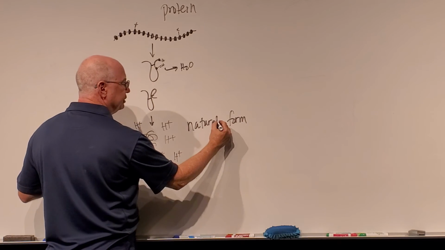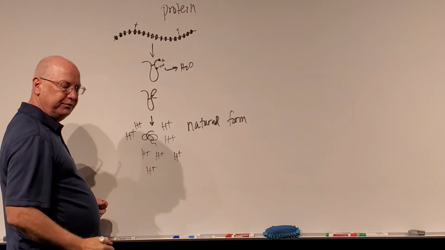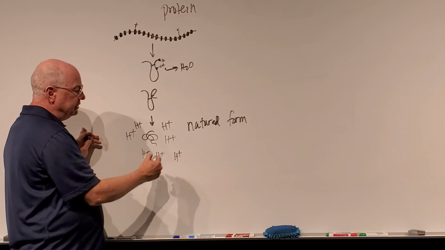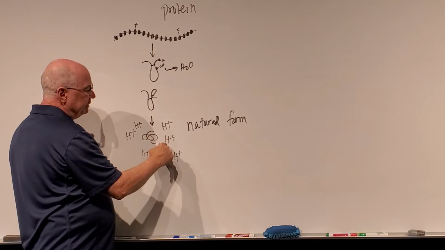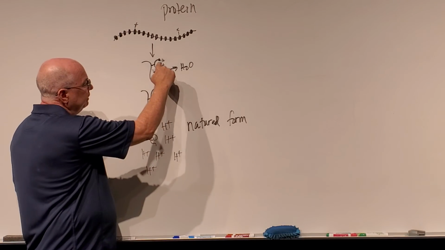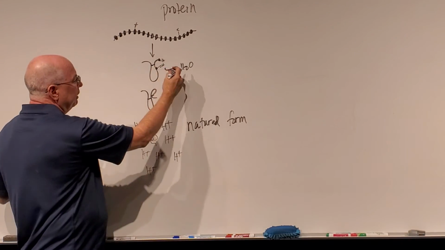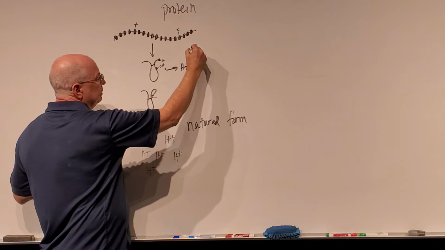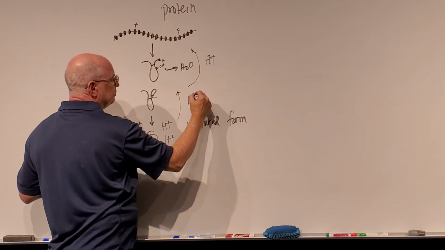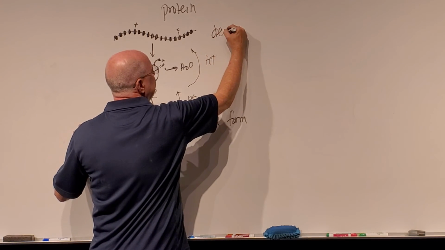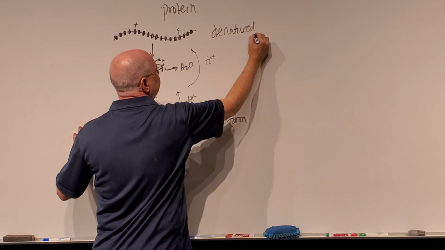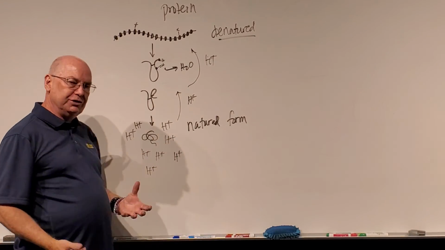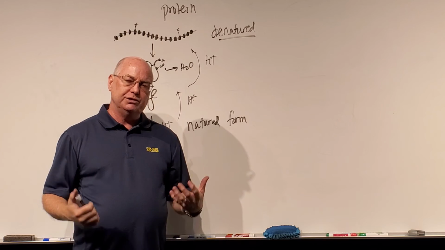When a protein is in its natured form, that means it's folded up into the shape it's going to go in. If I flood it with acid, the likelihood that one of these hydrogen ions is going to bump into here and break that bond by binding here, then what happens is I can unfold the protein by adding acid. And the protein becomes denatured. When a protein is denatured, it doesn't function. It doesn't perform the function. It takes on a three-dimensional shape that determines its function.